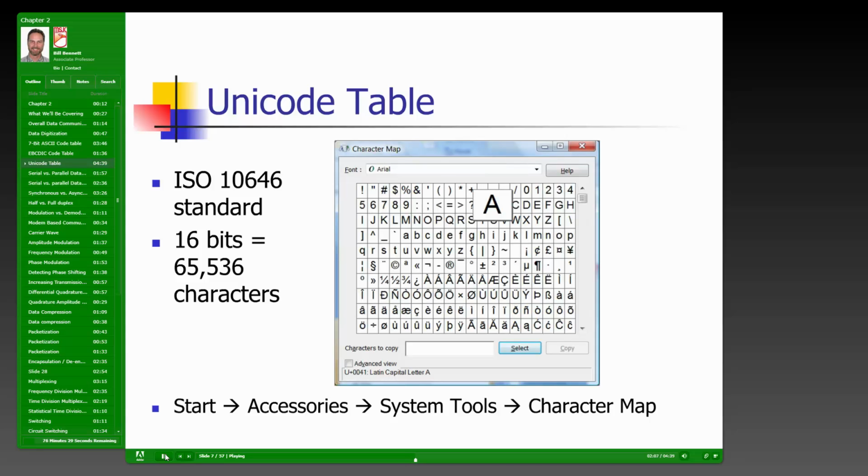And what you see there at the bottom of this dialog box where it says U, which is the Unicode value, is actually being represented in hexadecimal value. This is base 16. So the way that works is that the very far right column, there's 4 columns of numbers here. If you look at that value, 0, 0, 4, 1, the far right-hand column is where the number 1 is located.